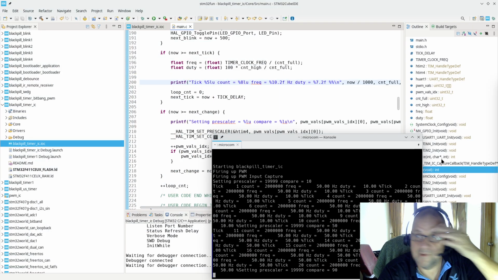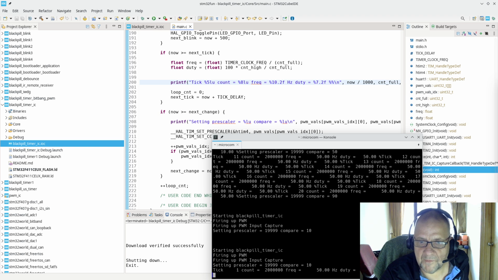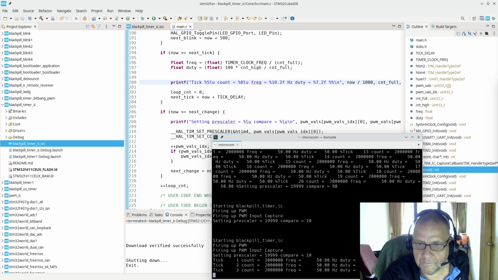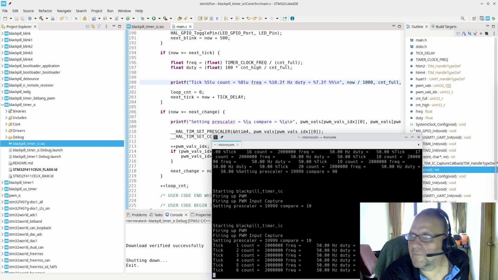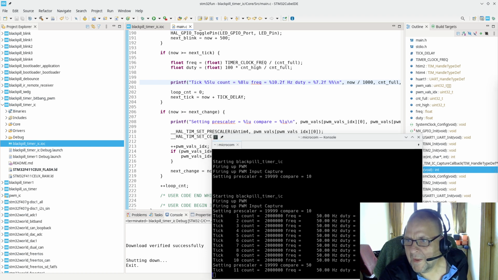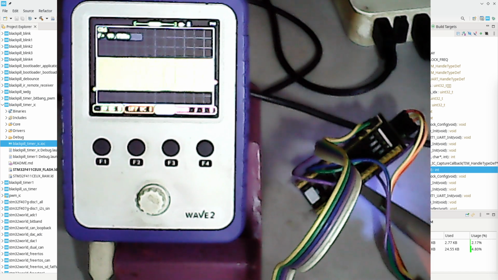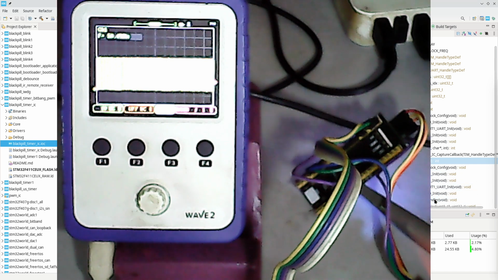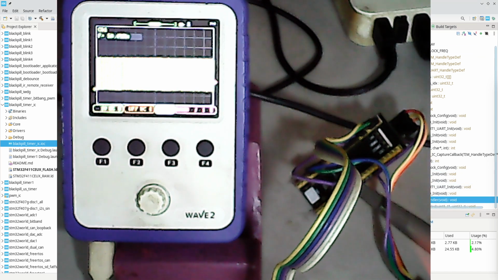Now, let me show you this. I have argued many times that it may seem silly, but I will usually blink the LED. You can see it over there. I'll usually blink the LED in the main loop when I'm developing stuff, and it gives me a really quick way just to look, did it crash or did I do something else wrong?